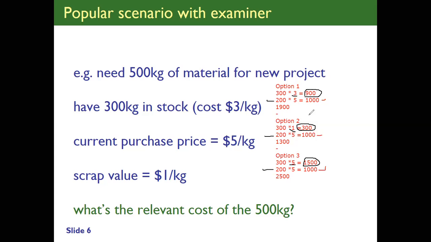Now you should remember that this one cannot be your answer, because past costs are not relevant costs. You should remember, relevant cost cannot be past cost. So this $3 was past. This is something which I purchased. That's gone. You just forget about it. Now, either you take this one or you take this one.